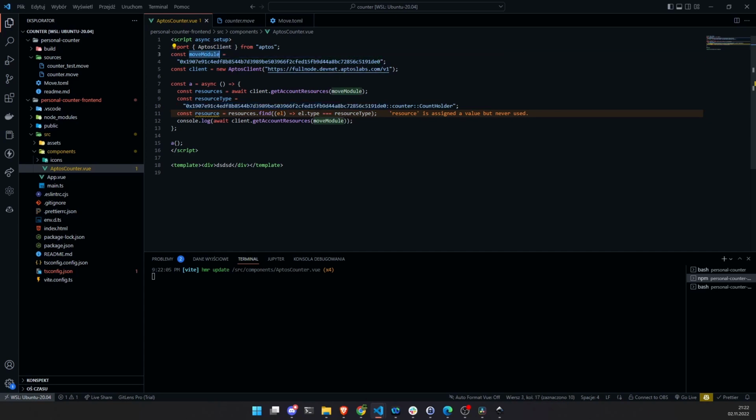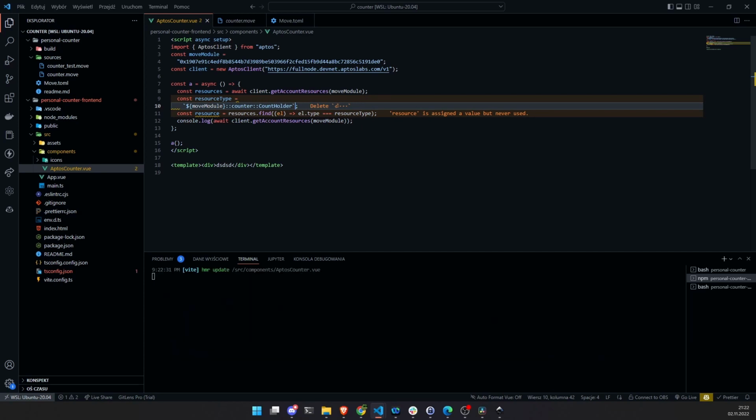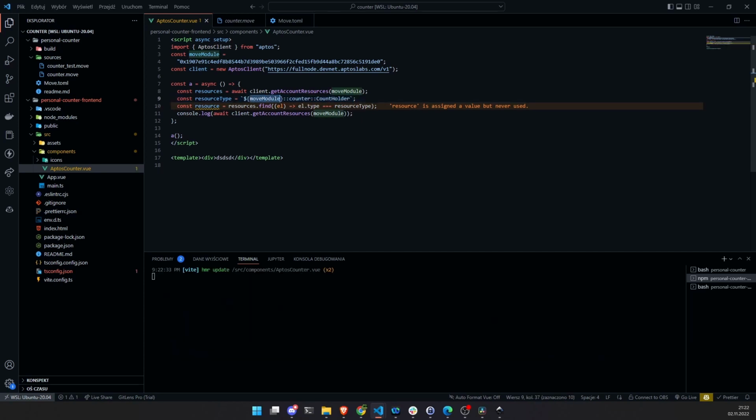So let's keep it simple and use the same address everywhere, because when we want to change this address in the future, it will be more generic. That's why we use interpolation, and the address will be represented in here. So yes, this interpolation will be in here, very nice.